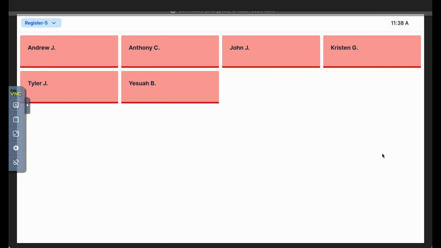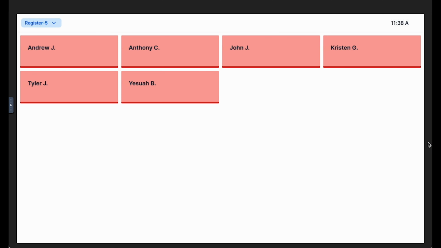Today we're going to be going through a demonstration of Cake Point of Sale for a full-service restaurant. Now, here we are launching our system. There's a couple things I want to point out. These black bars on the side and my mouse are only showing on my computer. Your system would be a full screen and your system would be a touch screen.